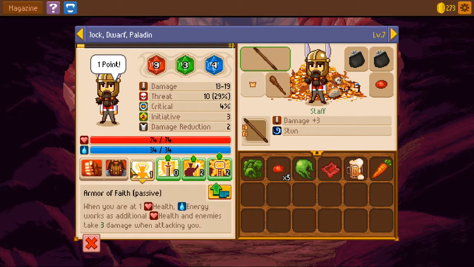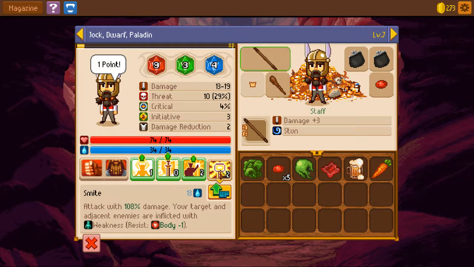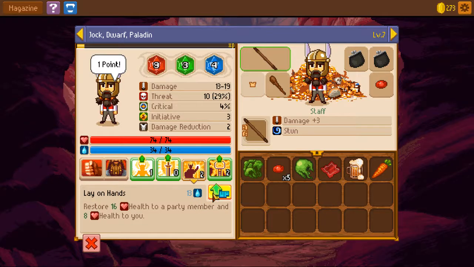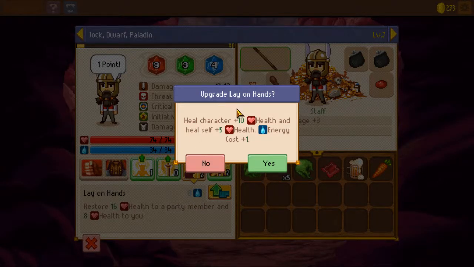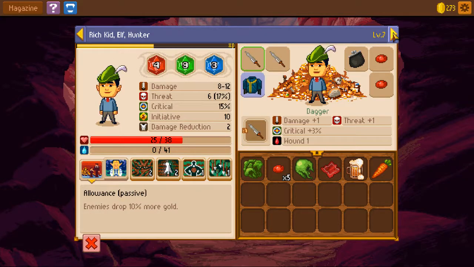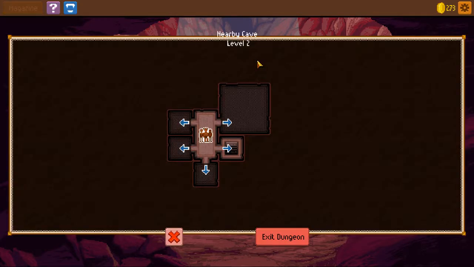Okay. Well, first off, we're gonna Armor of Faith, Guiding Strike, Lay on Hands, and Smite. Let's see what a level of Smite gets us. 6% for 114, and gets us another 10 hit points for our Lay on Hands. I think that's really going to be kind of where it's at for now, and he is back to full health and energy. We'll give him the carrot, if only for the sake of the decoy.